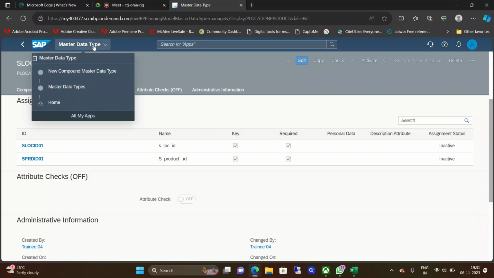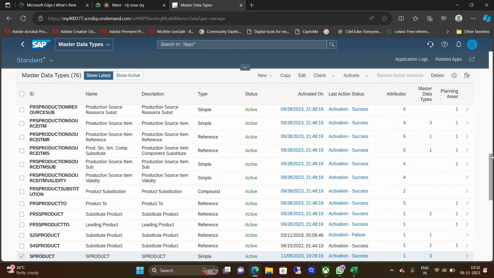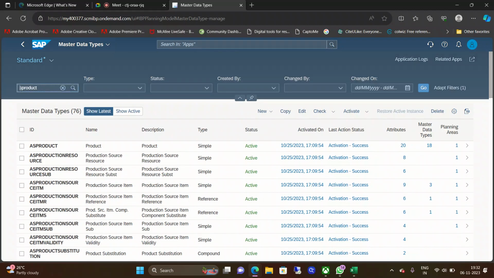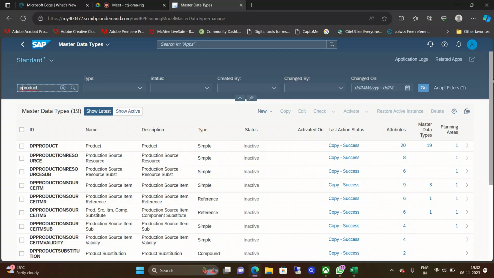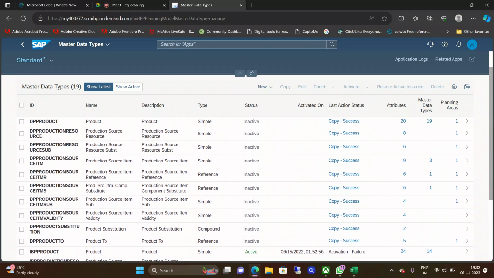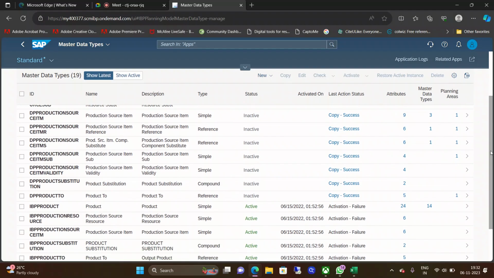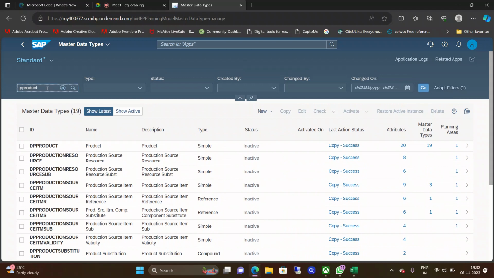So we can move back to master data type. What is the name of that new master data I have created? P product location. P location product, no?